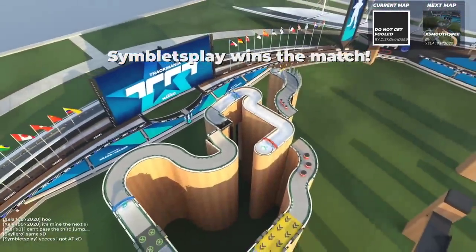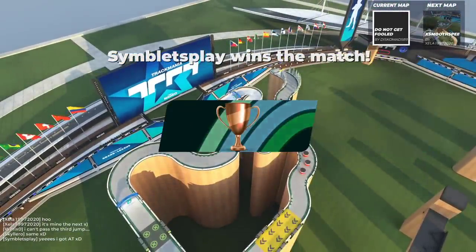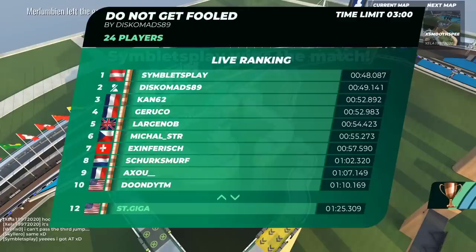So if you like your checkpoint but don't like the momentum you had going through it, you can double tap the respawn button to start at a standstill, which is kind of cool.